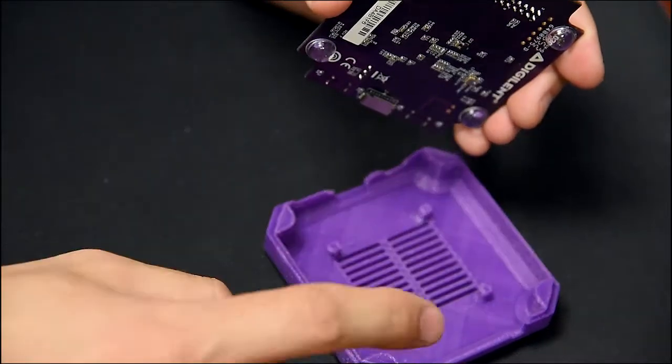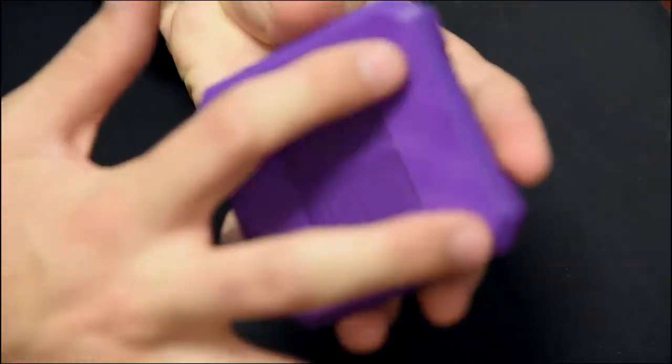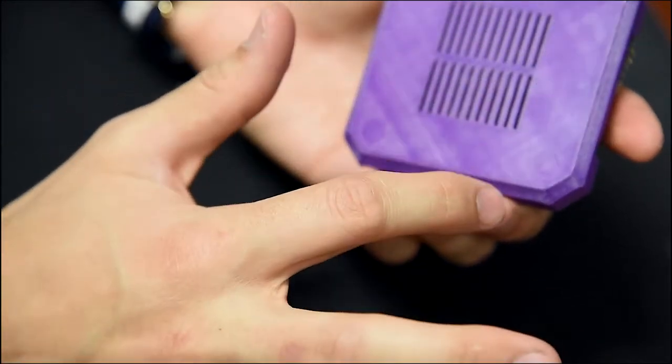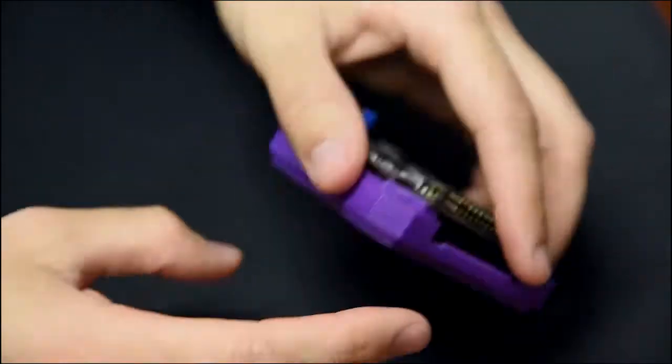Prior to putting the PCB into the actual case, you can use these rubber feet to put them on the bottom of the actual case so that they don't slide on tabletops or anything like that, and there's actually small little circular outlines where to place the rubber feet.